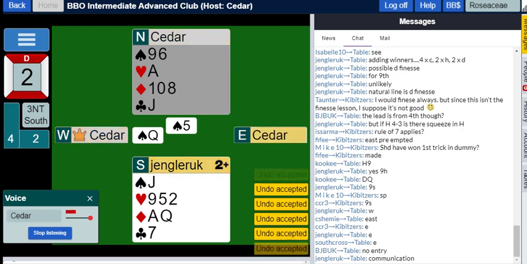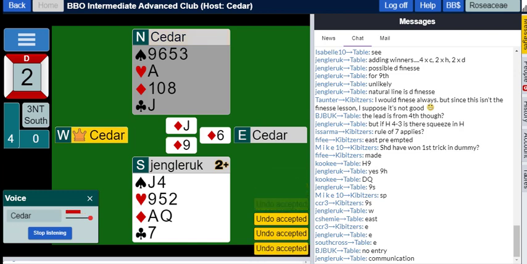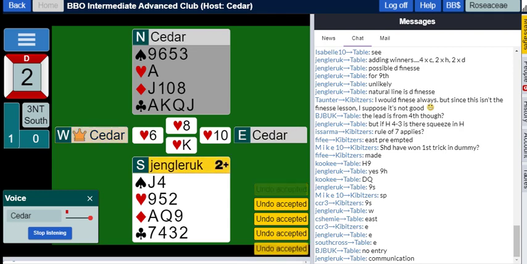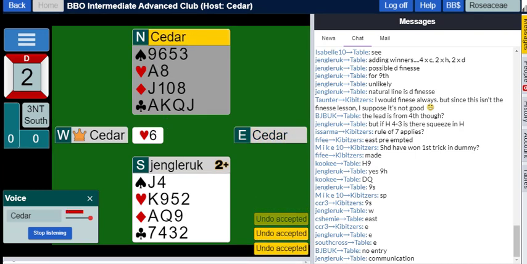This is going to take forever to go back. And of course, BBO doesn't let you put the hand in again. Oh, goodness, there's a lot of cards in the deck. Where am I up to? This is a long way back, isn't it? Right, am I right back at the beginning? I think I am. Okay.